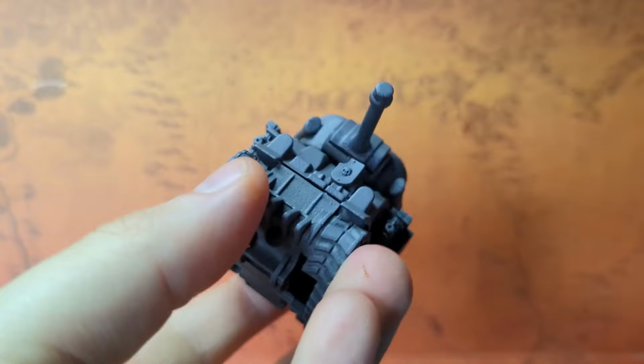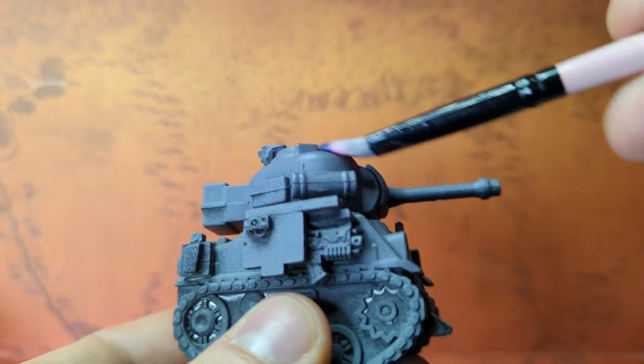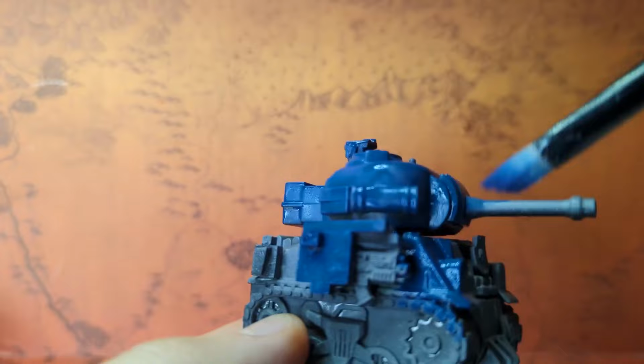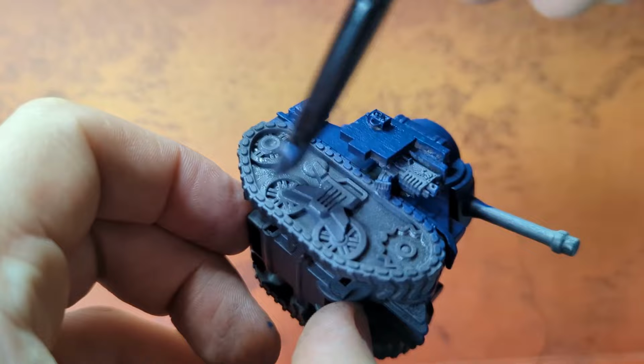So for Space Marines, and apparently Space Marine tanks, I just do like two thin coats of their base color to get really nice even coverage. You know, the old Duncan Rhodes special, I guess. I have about four Ultramarines painted. I mostly play Black Templar, go figure. But Ultramarines just read super nice on the tabletop.